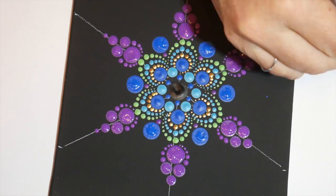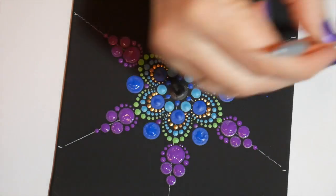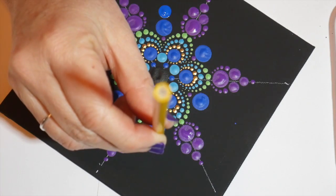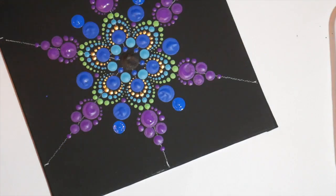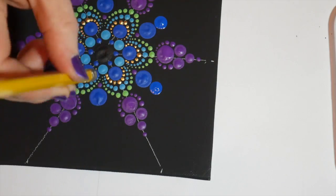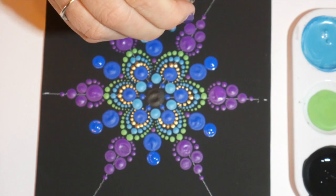And then finally just one small pinpoint of purple at the end of each purple row. Now I'm using my standard size pencil to add a blue dot, and you'll notice how I'm laying the pencil across, not actually touching the canvas, but it's just to give me the line of sight across the canvas, making sure that I'm getting that blue dot in the right place.